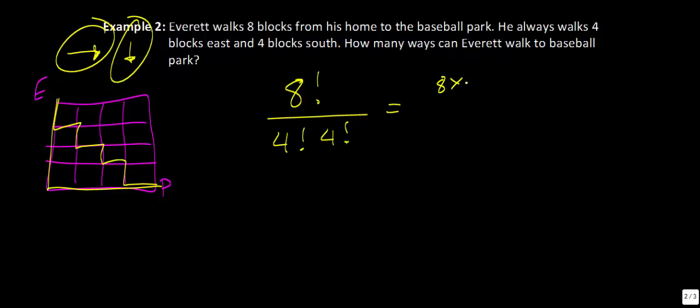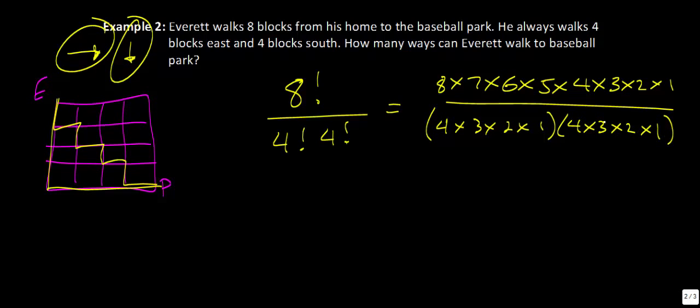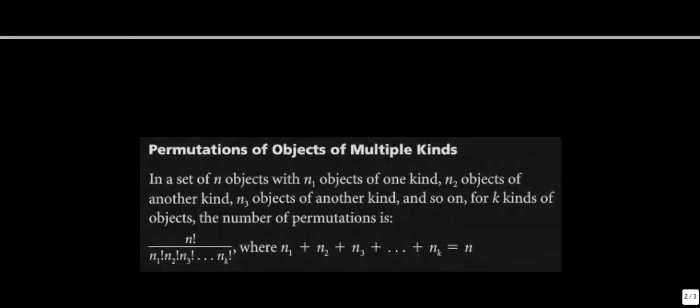So let's write down what 8 factorial would be. That would be 8 times 7 times 6 times 5 times 4 times 3 times 2 times 1. And if we divide it by 4 factorial, that would be 4 times 3 times 2 times 1. And again, of course you could use a calculator to give you the results right away here, but I kind of wanted to see what's actually happening, why we get the answer that we do. Well notice that these would obviously cancel with these ones. Let's think about any of the others that might cancel. Well, what's 4 times 2? 4 times 2 is 8. And 3 times 1, well 3 times 1 is 3. For instance, you could go 6 divided by 3 would give you then a 2 up here. So I could say then that the answer to this, 8 factorial divided by 4 factorial times 4 factorial, is 7 times that 6 changed to be a 2 times 5, which is 70. So that was example 2, taking a look at how we could do something where we had kind of a grid like that. We're going to expand on this in some of the lessons to come where it gets perhaps a little bit more complicated.